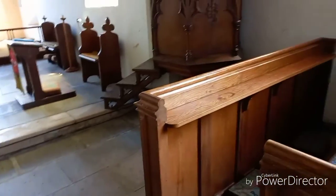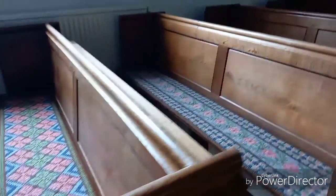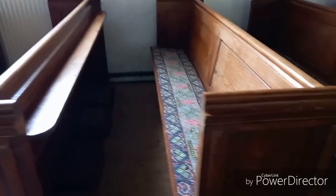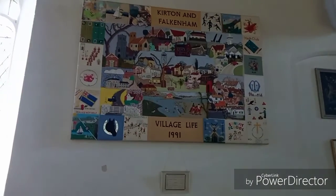Some behind. Oh, is there more, is there? Yeah. Oh, yes, yeah. This is the villagers' war memorial. Davis. Yes, I didn't see those. Yeah. They go right the way to the back. And there might be on the other side of these as well. We'll have a look when we get round. I think there are. If you look at those ones there, they're on the other side as well.